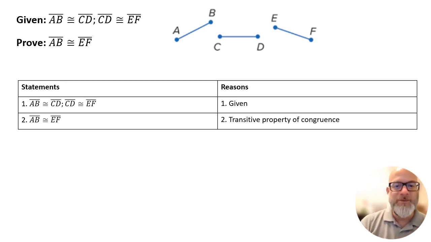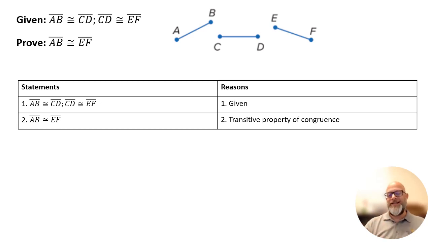Super easy. This is a demonstration of the transitive property of congruence. Now, when you do proofs, oftentimes you'll be told you can't use something. And the reason is, if you just start with axioms and you want to get to something way down the list of theorems, there's going to be tons and tons of paths to get you down there. So you have to get skilled in moving through many different paths. So sometimes, in order to teach you a skill, a teacher will say, don't use this theorem.